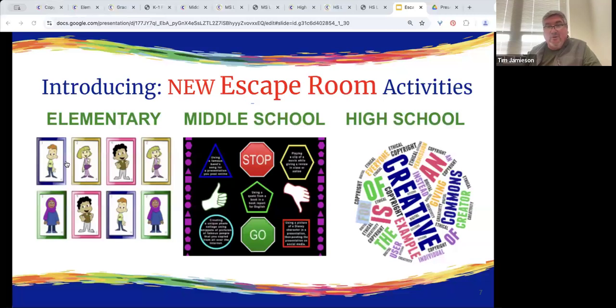What we've found from our experience as educators in using escape room activities is that if you have a whole escape room in which all of the locks are really challenging, one, you have a tendency to alienate your students who can't problem solve at a higher level. And two, even your average and above average students, if it's too challenging, they can get frustrated, it can lead to fatigue and then disinterest, and they start to disengage.